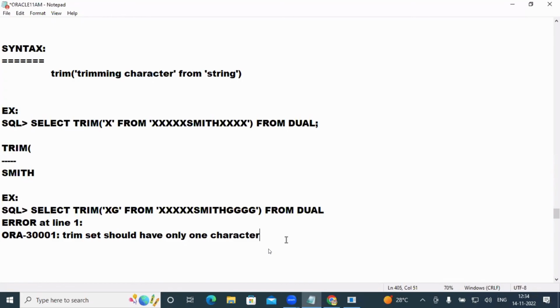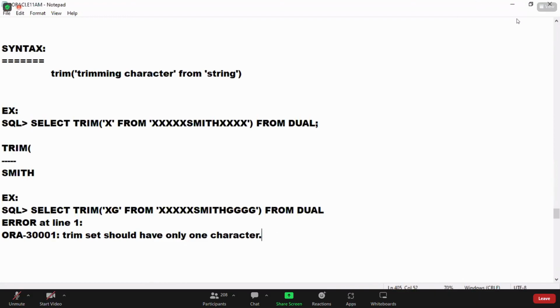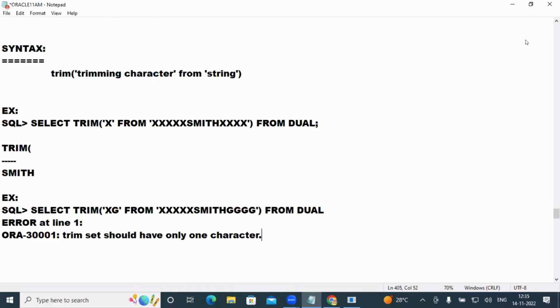So this is the TRIM function, along with LTRIM and RTRIM. Right, I stop here and we'll continue tomorrow. Some more functions are there in the string category, so we will see those in tomorrow's class. Tomorrow also, the functions will take almost 2 to 3 sessions, and sometimes 3 to 4 sessions.